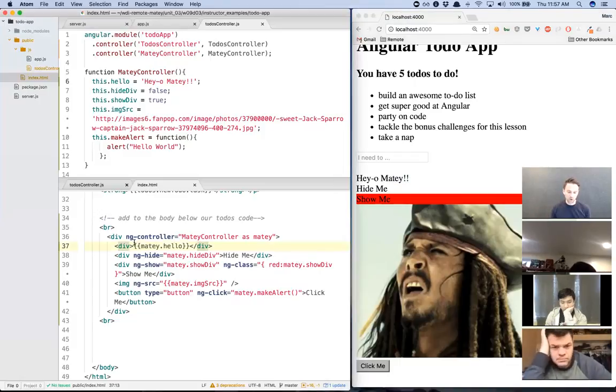You can use the 2 opening and 2 closing curlies to insert some data in between the tags, or you can use this ng-bind attribute. And again, for what we're doing, either one is fine. As we get into more complex concepts in Angular, you're probably going to want to use ng-bind. Going to want to rely on that. But ng-bind is a pretty common one.